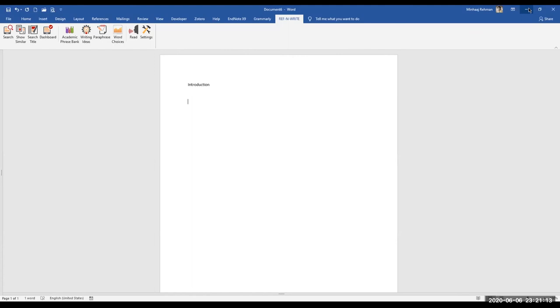So we have different phrase templates. If you select the introduction, and you want to write about the importance of a topic, you have different lines that can help you get started. So this is a topic of pivotal importance, or this has become an issue of great importance recently due to, so these are some of the lines that can get you started. Sometimes when you start writing you're out of ideas and you need a little push or a little nudge in order to get started. So these are the lines that would help you report your findings. And since they've already been used in research papers, they're known to be acceptable in academic journals.